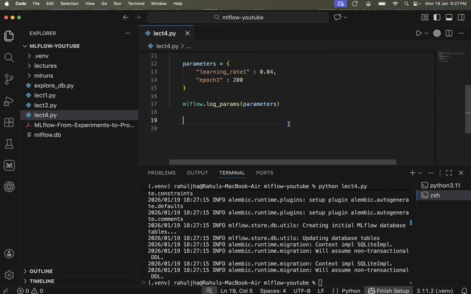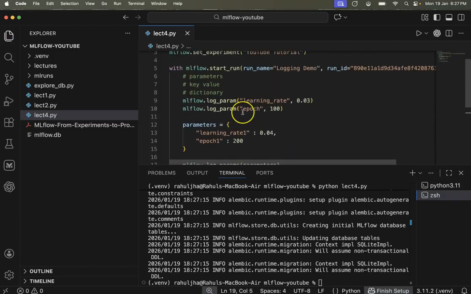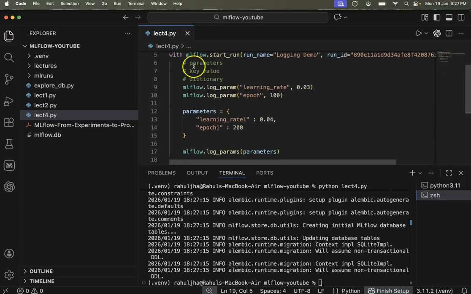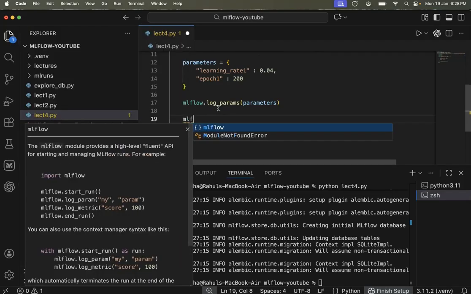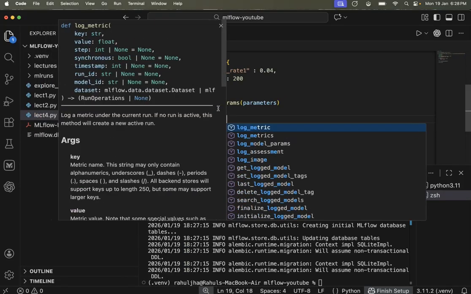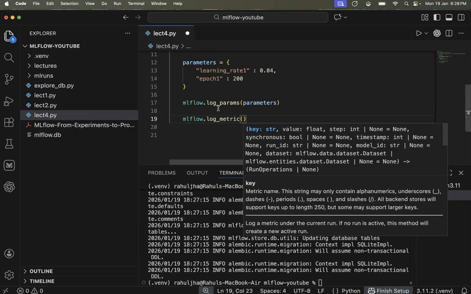Naturally, after parameters, we can have metrics, and inside metrics also this is a similar pattern. Let me show you MLflow.log metric, and it's like a key value pair.